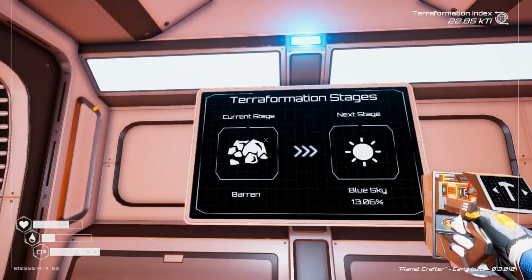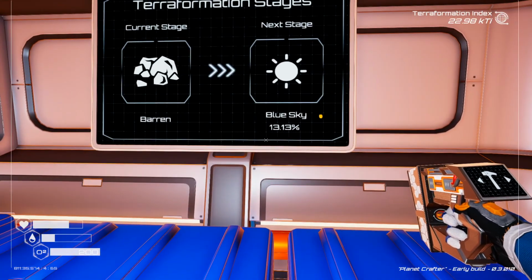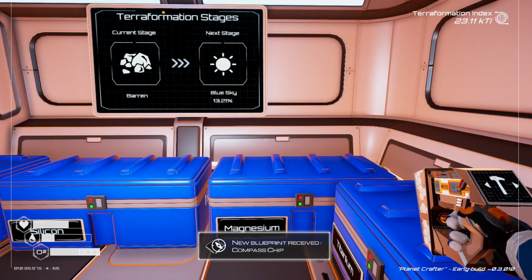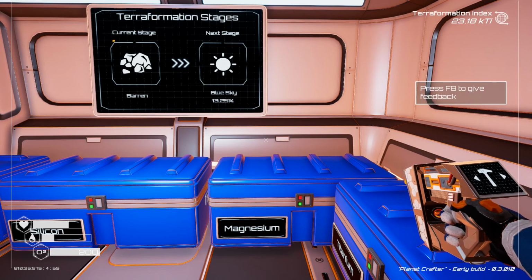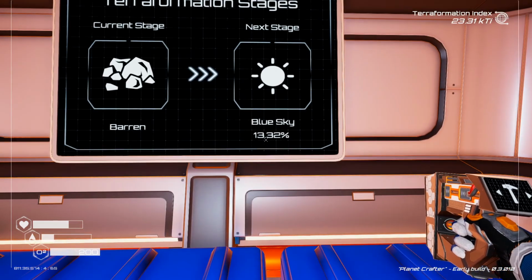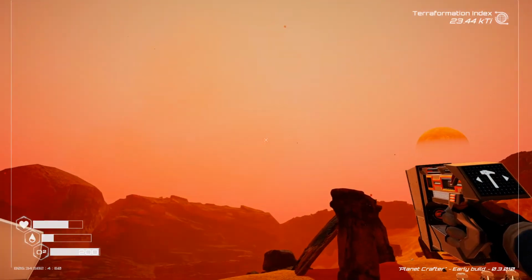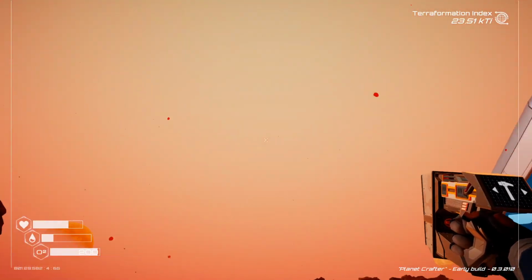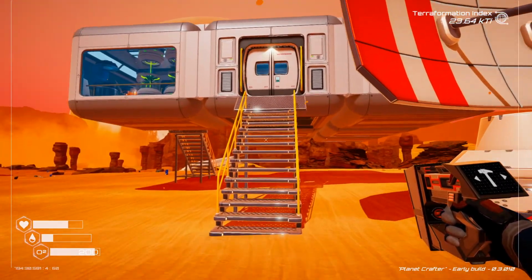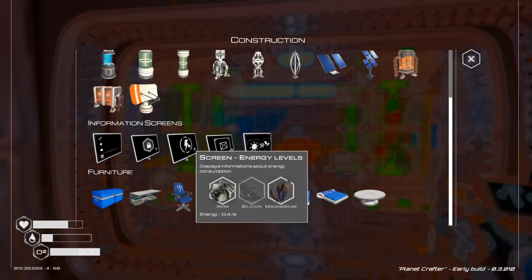There we go. Current stage is barren, and next stage is blue sky at 13%. We're at 13%. But I guess once we increase our terraformation, it's at the very top right of the screen there. We're at 23. Is that how it works? So I guess once this gets to 100%, we'll have blue skies, because right now it's... Oh, it is... Maybe not. It's kind of looking the same as when I started the game. Maybe a slight change of color. It used to be like super orange. Very cool. So many upgrades. Jeez.